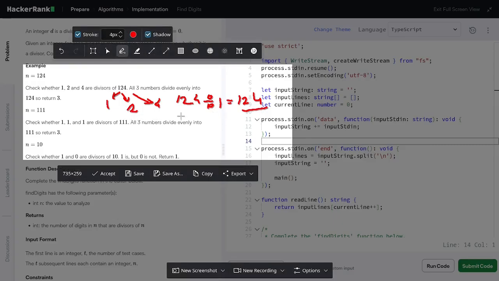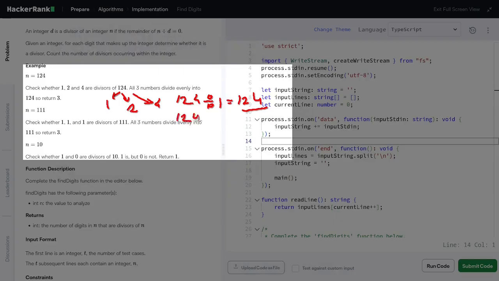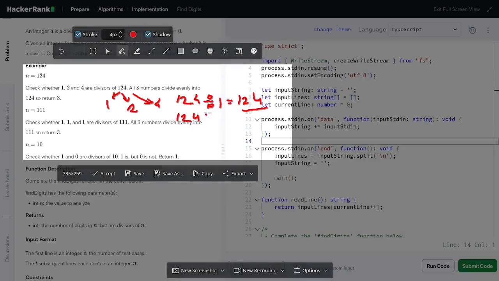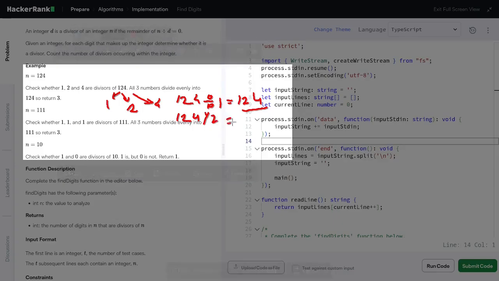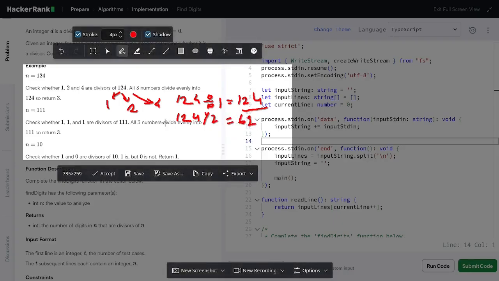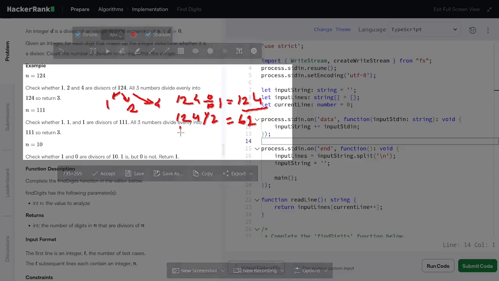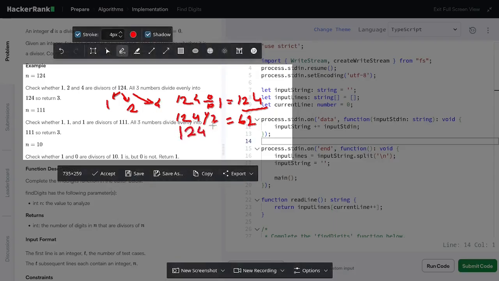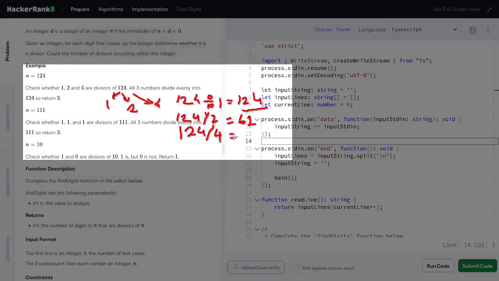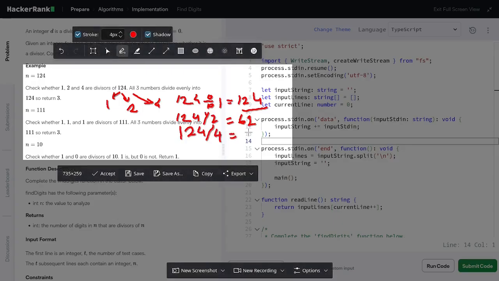For the 2, it is the same thing. 124 divided by 2 is equal to 62. And the last one is 4. 124 is also divisible by 4, so it returns an exact number, which is 31.